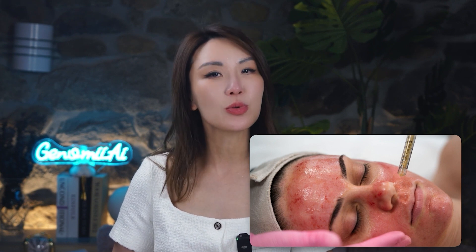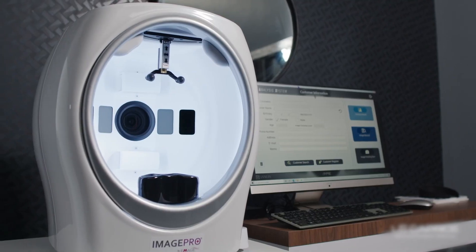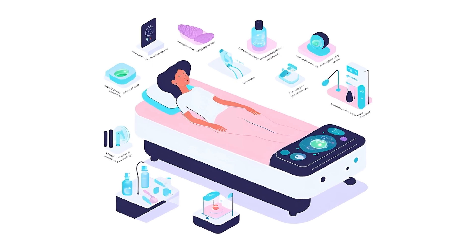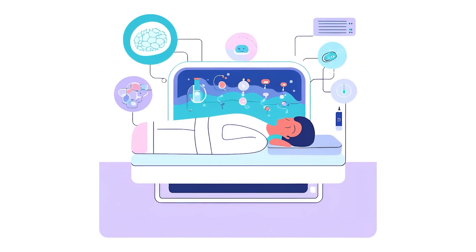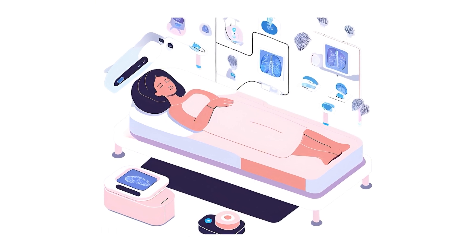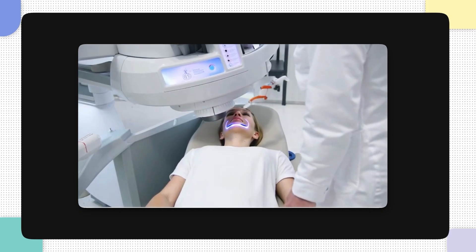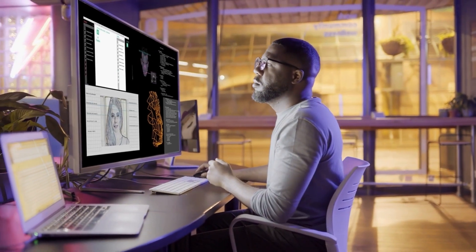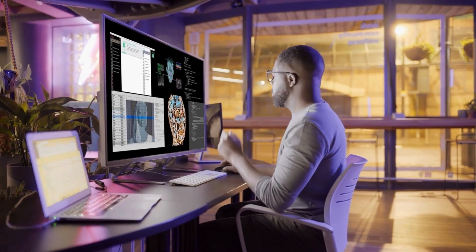This kind of personalized approach is the future of beauty, and it's closer than you think. No matter how advanced AI becomes and how trendy PRP treatments are, it all comes down to making the right choice for yourself. Beauty isn't a one-size-fits-all solution — it's personalized. It's about understanding your body, your needs, and trusting the science behind it. Imagine lying on a smart bed where the machine scans your face, analyzes your genetic data, customizes the PRP serum, and performs the entire treatment with robotic precision. It's not just convenient — it's revolutionary.